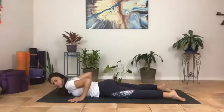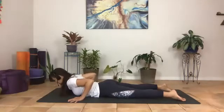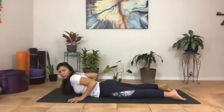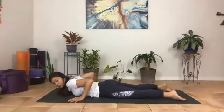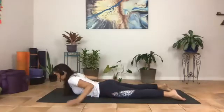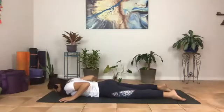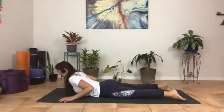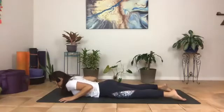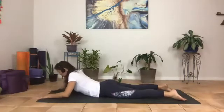Let's press, see if we can spread all 10 toes, press them onto the floor. Sometimes the pinky doesn't make it, that's okay. Activating the quads, activating our glutes, lifting head, shoulders, chest. Let's see if we can utilize more of our back muscles to lift here, and also our glutes to help lift, not so much our hands. Keep that neck in. Last one. And down. Hands forward, slide them back in.